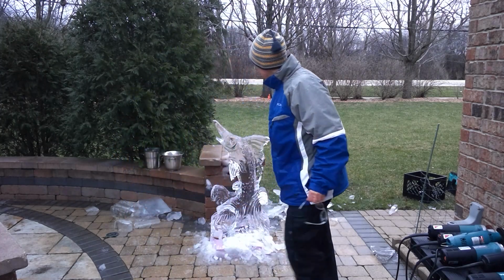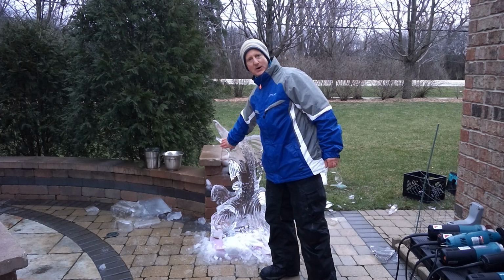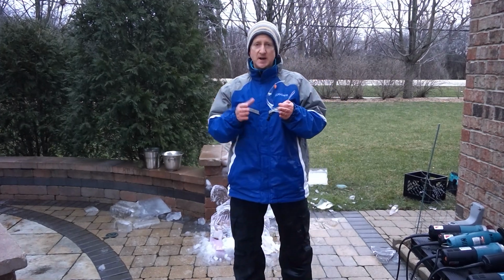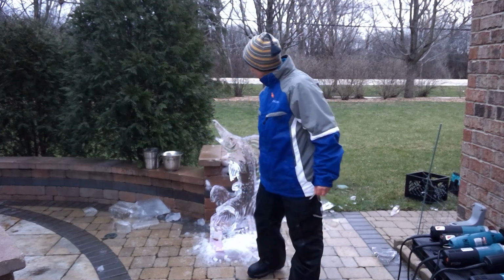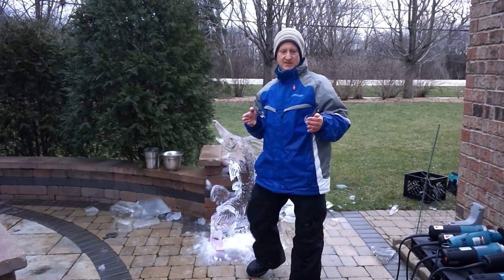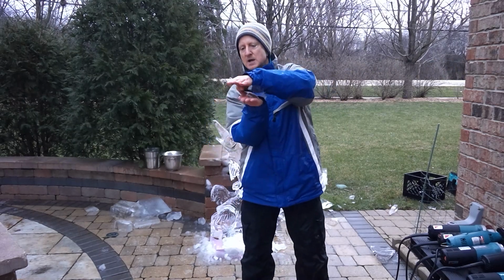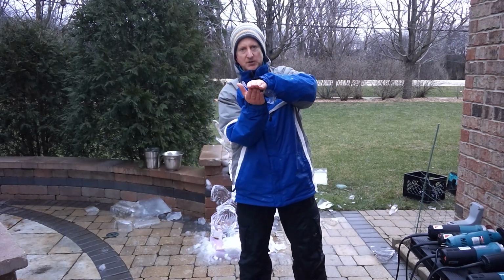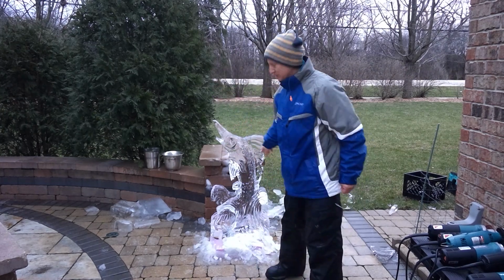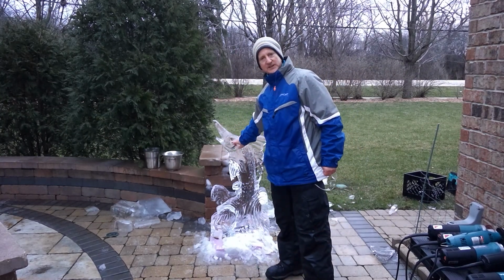But you can see the detail work of it, that we have the mouth, the bottom lip. We tapered it a little bit in under the top snout, because the way that they really are is they have a top jaw and their bottom is smaller that fits underneath. So we tapered that in a little bit. We rounded the fish eye to have more of a realistic eye.